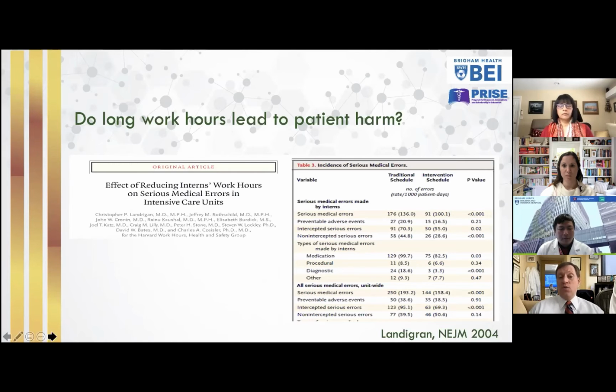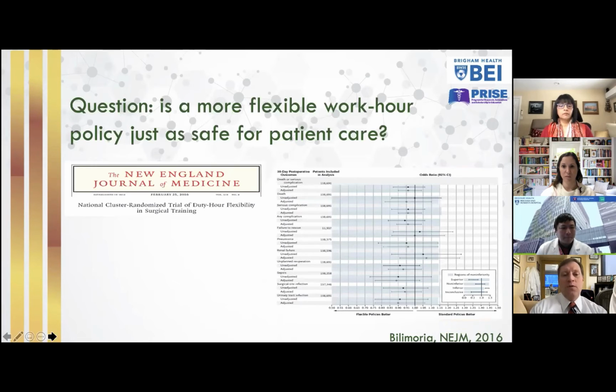Well, that's good. That tells you a lot also about medical errors. But you'll probably remember then just a few years ago, there was almost a follow-up to this that was asking the question, that change 15 years ago really mandated a lot of differences in how we think about training schedules for residents. But they were also bringing with them some difficulties for sure. And one thing we didn't know, we made some assumptions, is that perhaps education could be the same in a new structure, but we simply would make safety better. We didn't know that. And in fact, whether or not the teaching and education could be delivered to the same degree was an assumption.